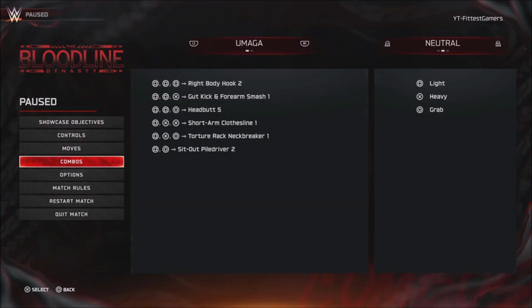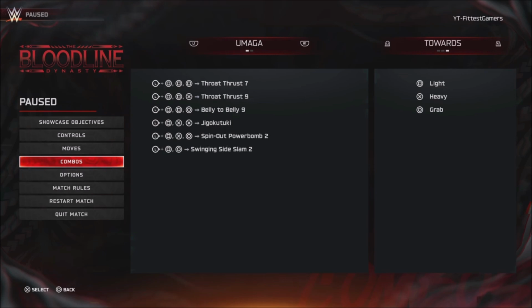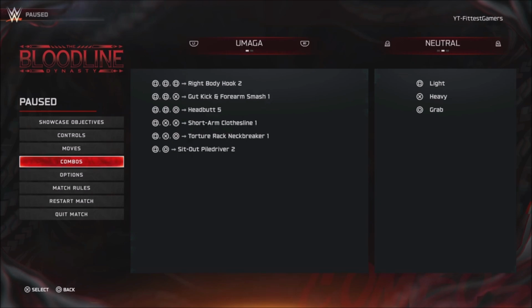So you have neutral, meaning you don't point the analog anywhere. Then you got towards, means you point the analog toward the opponent. And away means you point the analog away from the opponent. So anything that ends with the X. So square, square, X, that's a heavy combo. Square, X, X is a heavy combo as well. Usually square, X, X is the easiest one to do.